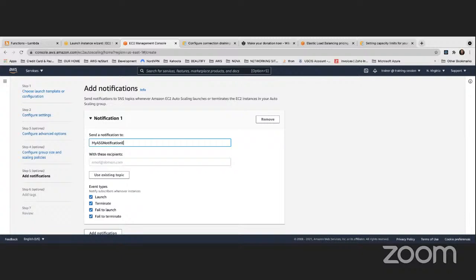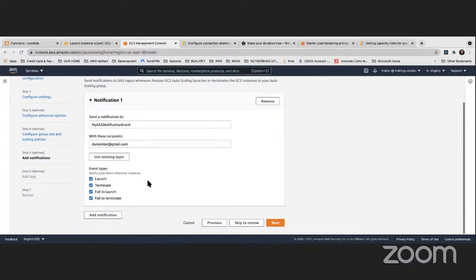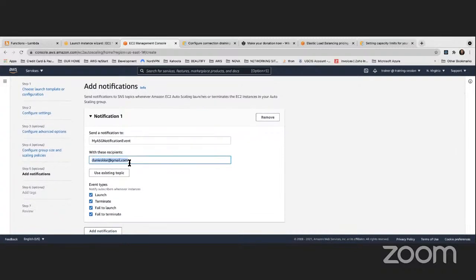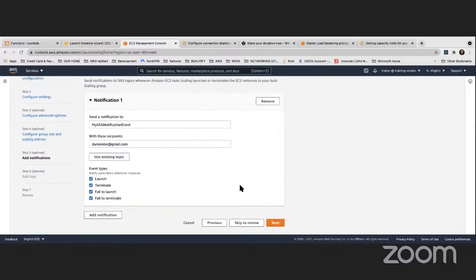Okay, event, right? I'm gonna just put my email, right? And that's it. It will send me an email to confirm because it has to confirm. The subscription will be pending until I confirm. Okay. So I hit next, leave this checked because we want to get a message when this happens.